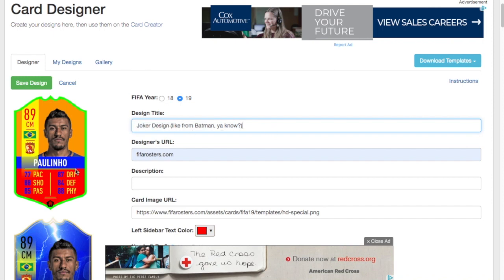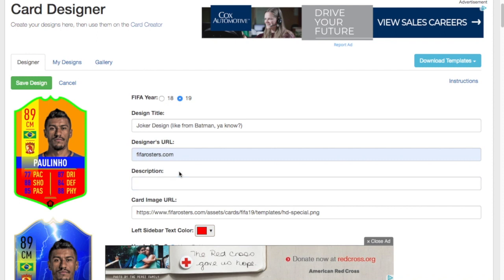So put something that has to do with what the actual design is about, because people can search for designs and it's really helpful. Don't put something like team of the season if it's not a team of the season card. It's just annoying. And there is a vote widget on there, so if people start seeing that, they're probably going to be like, that's not team of the season, and vote it down.